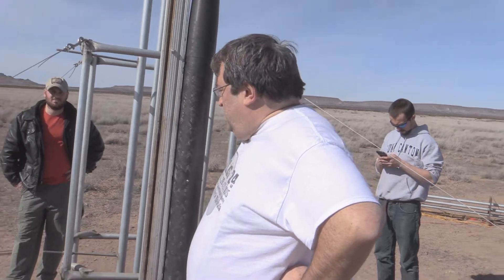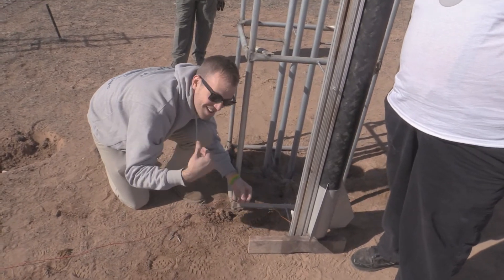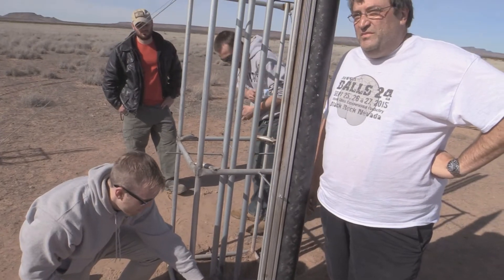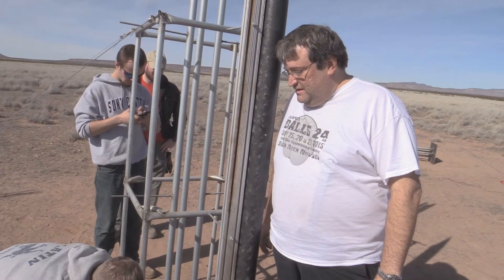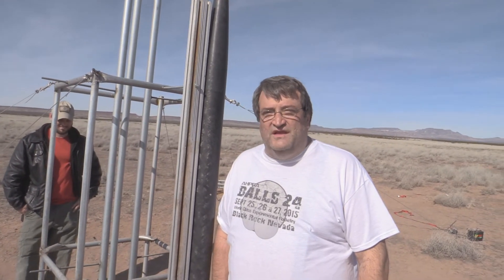Okay, so Randy, what do you got? This is the minimum diameter 4-inch aluminum fin can. It's got a wonderful motor from the Hella Motor Works Corporation — right there. It's like an N, yeah, from the Manny Motor Works. It's like an N2000, N3000 — about 18,000 newtons. It's going to do about between 40 and 42,000 feet. We got good continuity. This is the second flight of this rocket. We flew it out of balls, and unfortunately I didn't get to see the flight because I was in the shithouse.